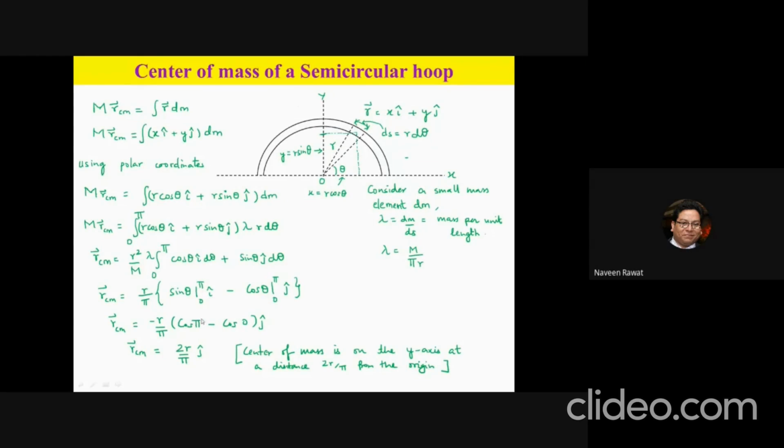So where is this value of 2r by pi? Suppose r value is 1. If r is 1, I'm getting a value of 0.63. So it's a little bit above your center value of half, somewhere around here, you see. So your position of center of mass is not lying anywhere on this object. It is lying just below the object, just because of this curvature. So that is your position of center of mass, along the y-axis, along the j. There is no i component, and the value is about 0.637 of your r term. That's what 2 by pi is.